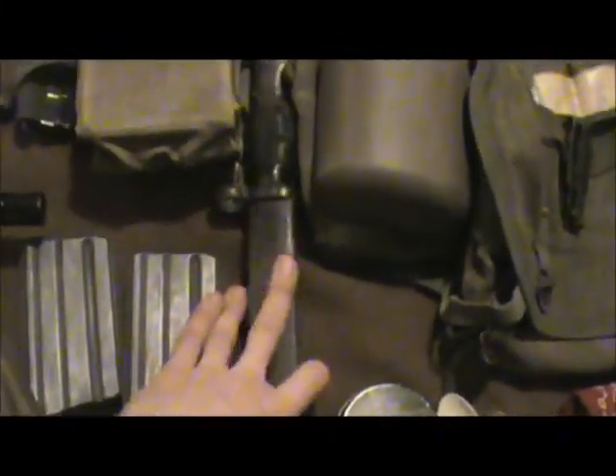We've got two real M16 magazines here — 20 round. I got them because even though we're mainly using airsoft weapons right now, we're all working up to getting blank firing weapons. These will be good for when I get my blank firing M16. And the bayonet — I know it's not an M16 bayonet; I have no idea what it goes to. If anybody has any clue, I'd love to know. It does seem like it might be Vietnam War era, whether American or not, but it looks good with the setup.